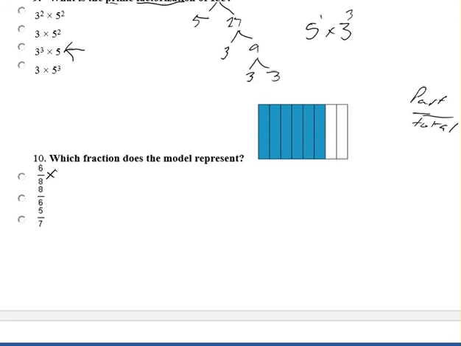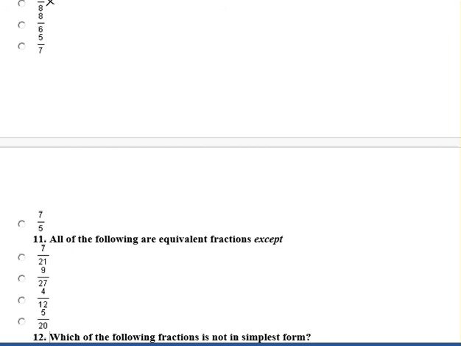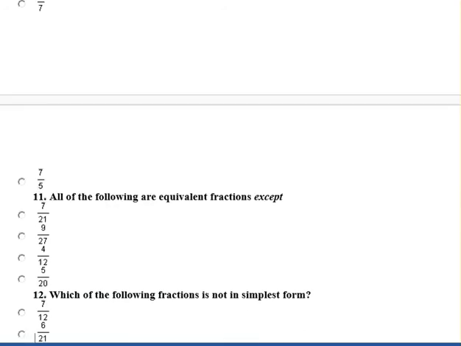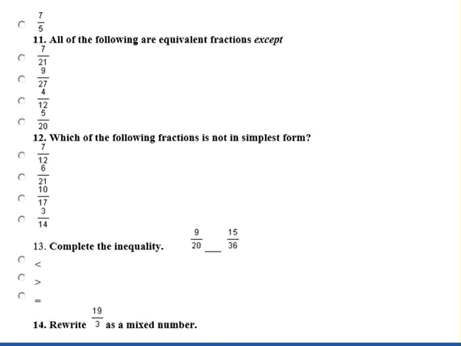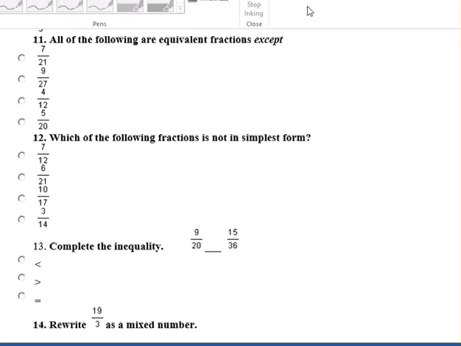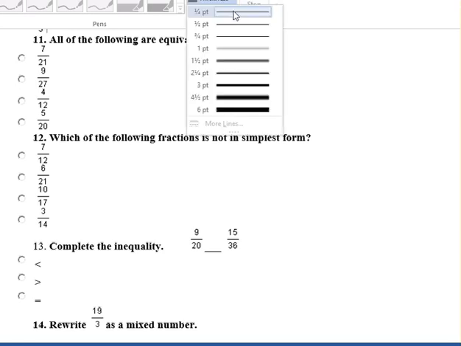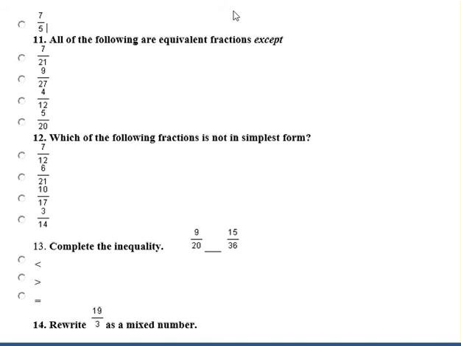And now we have to do number 11. Let's see if I can make this go down. Number 12. Oh, there's 5/7. I didn't see that bottom fraction. Okay, let's do that. I got 3 problems on the screen. I told you I was going to make it smaller, but I'm not going to because it's still working. Now my pen's not working. Man, this has been a problem today. Maybe it's the rain. Come on, pen. Maybe sometimes if I turn this off, Word not responding. And I got it back.